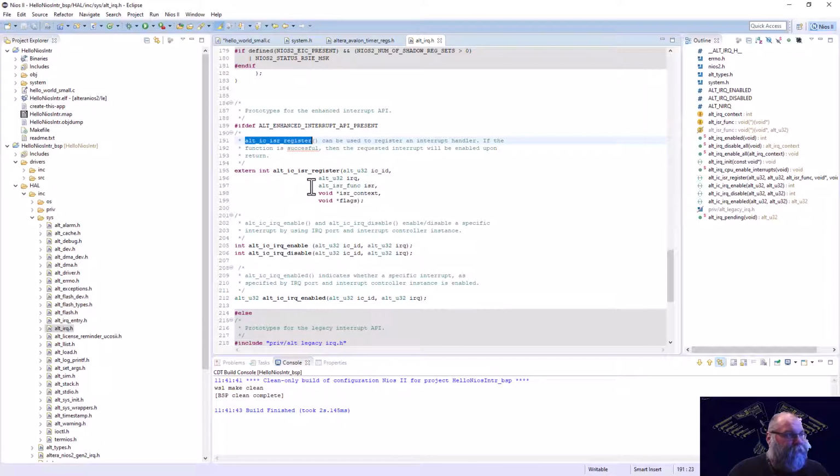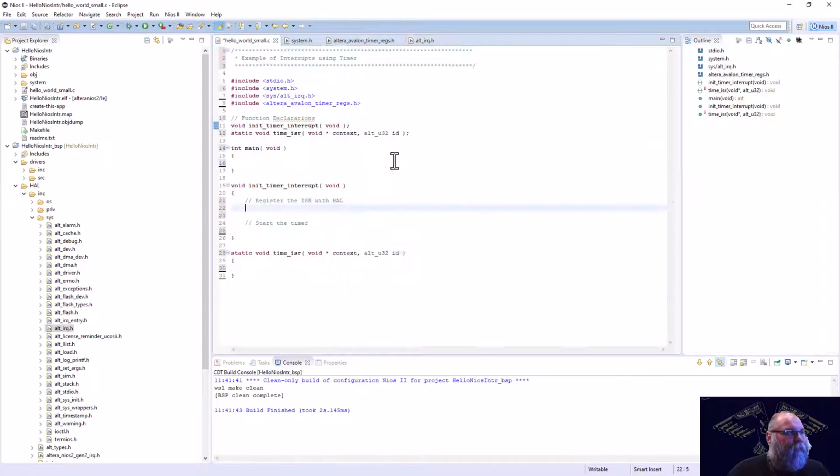So here we go, that's the function, and you can see it takes the ID, the IRQ, the pointer to the function, the context, and then any flags. So we'll go over here and I'll just paste that in. And we'll go get those things in order.